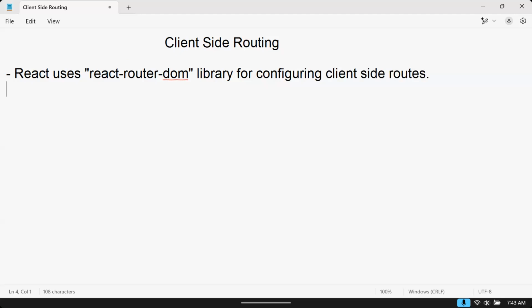React directly, inbuilt, doesn't have a routing library. The routing library is actually provided by React Router DOM.